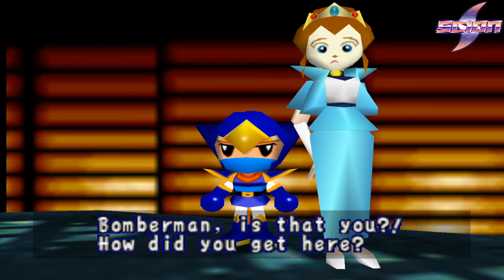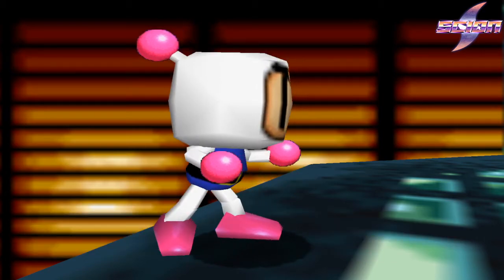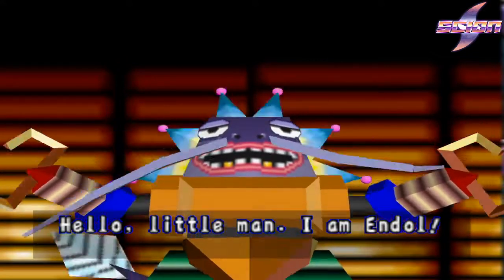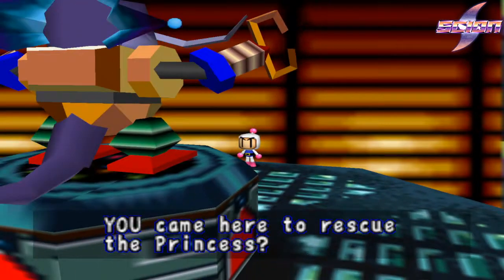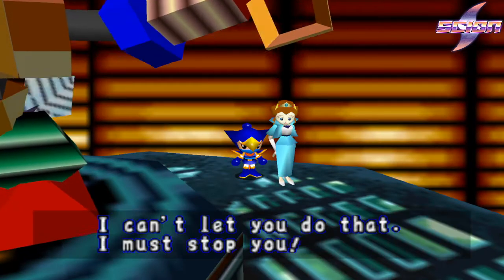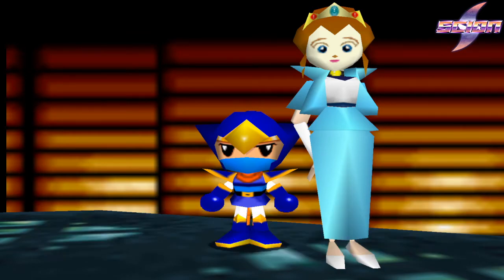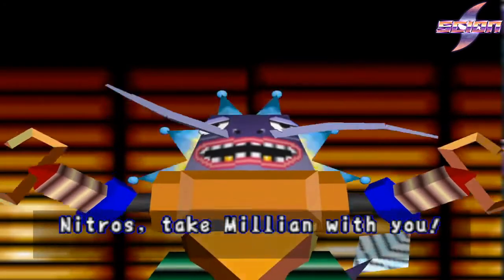Bomberman, is that you? How did you get here? Princess Million, I'm here to rescue you. Who are you? Hello, little man. I am Endol. You came here to rescue the princess? Yeah? I can't let you do that. I must stop you. Nitros, take Million with you.